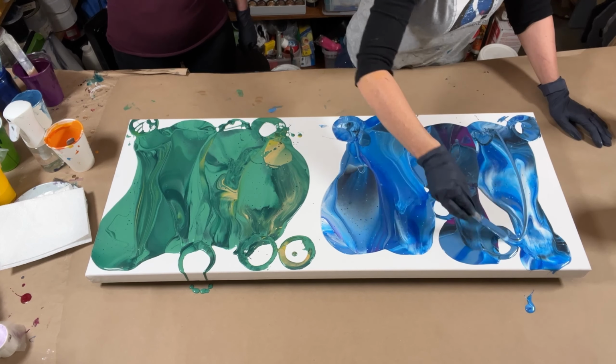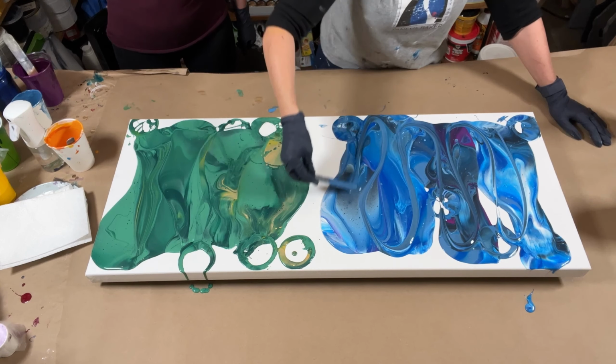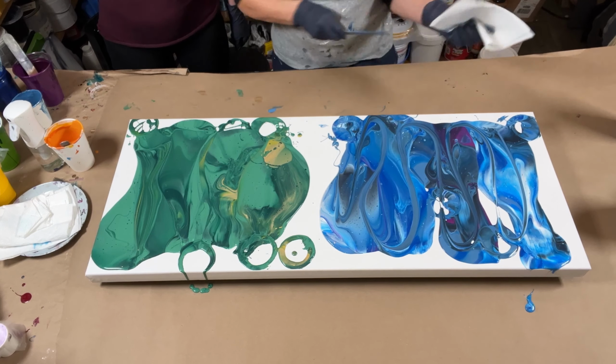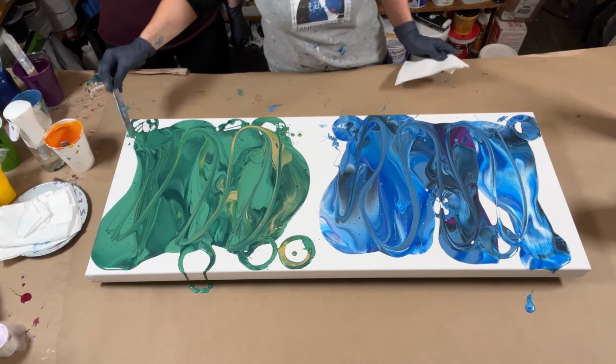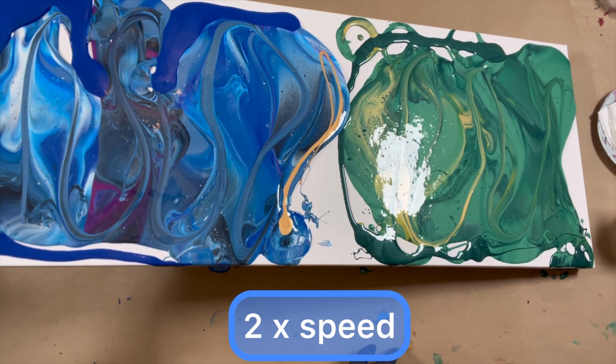And just to create a little more movement in it, I'm just kind of smear, smear, smear. Smear, smear, smear. Is that a technical term? Yes, totally technical.